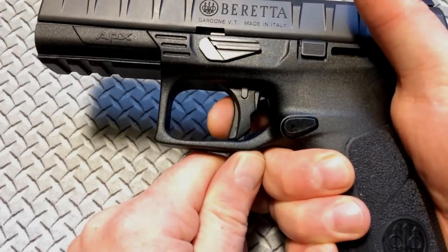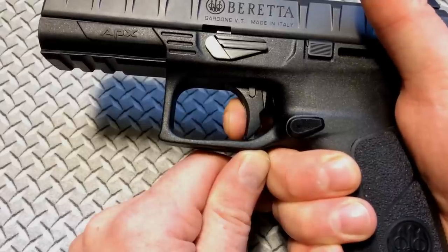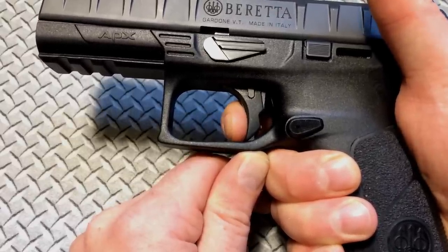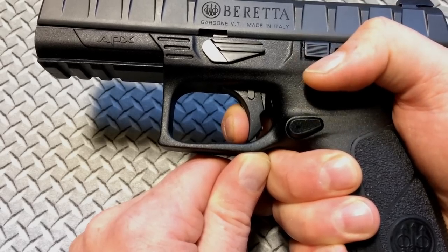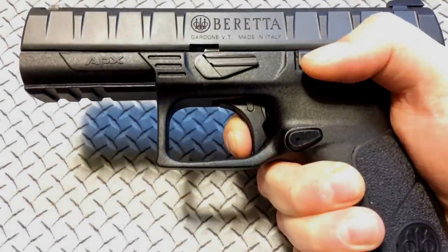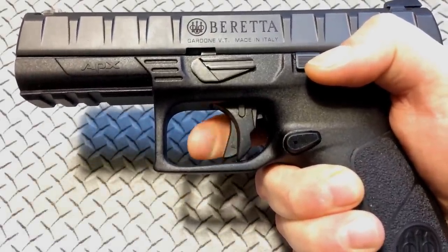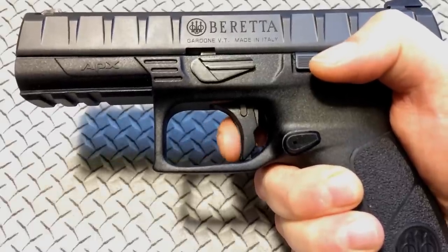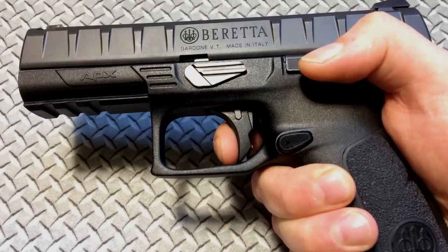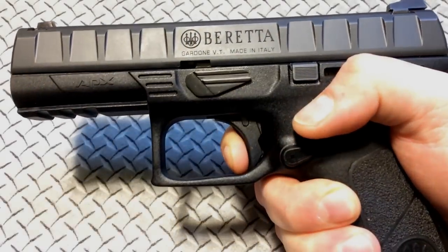Okay, so once you take up the safety, you're at the wall. So there's no mush. Take up the safety, then you hit a wall. You're there. Okay? And it just breaks. It almost feels like a single action. Reset. There. And as you can see, they're basically just giving you enough slack here to disengage the trigger safety. And you're at that wall. Reset.